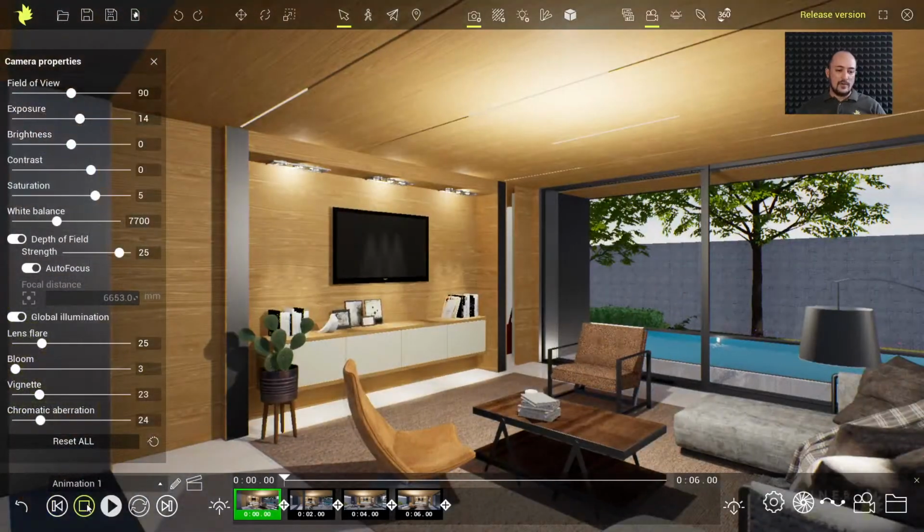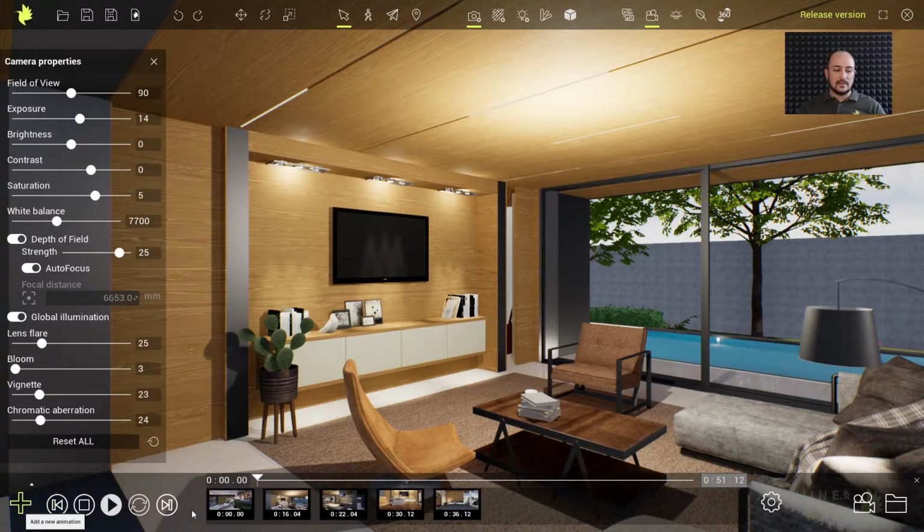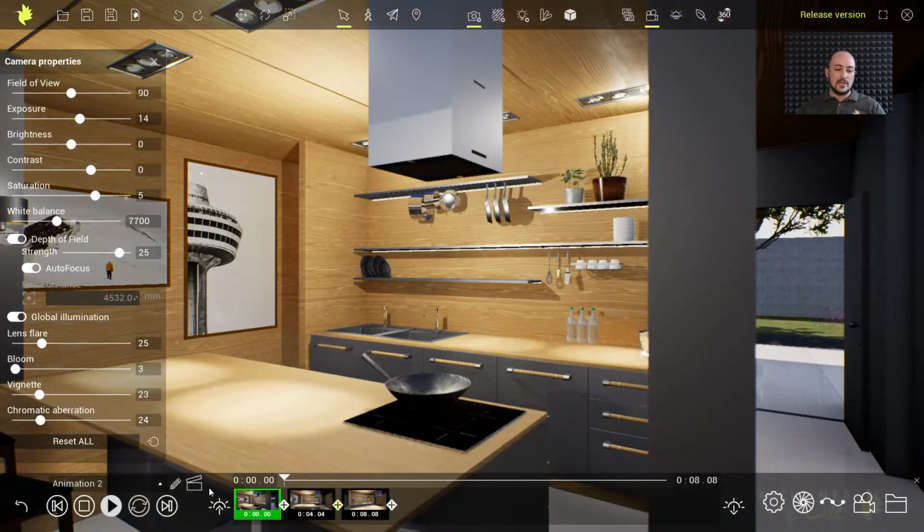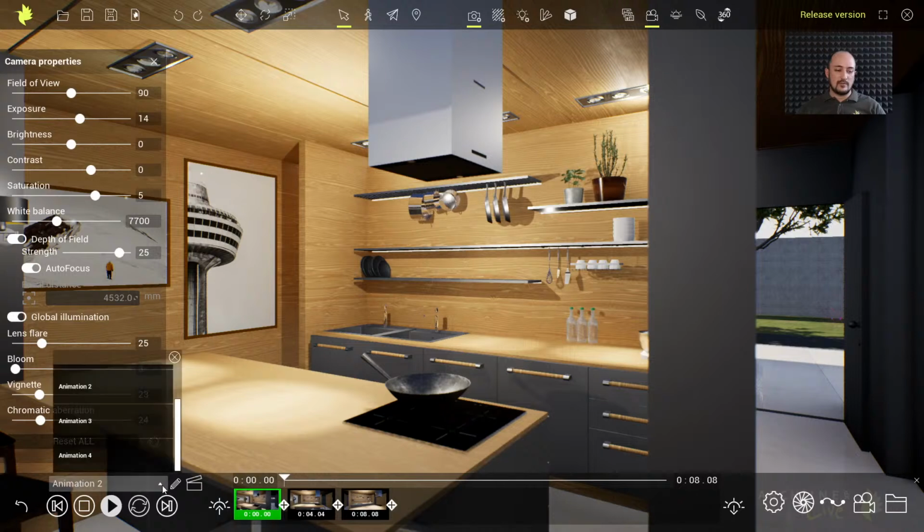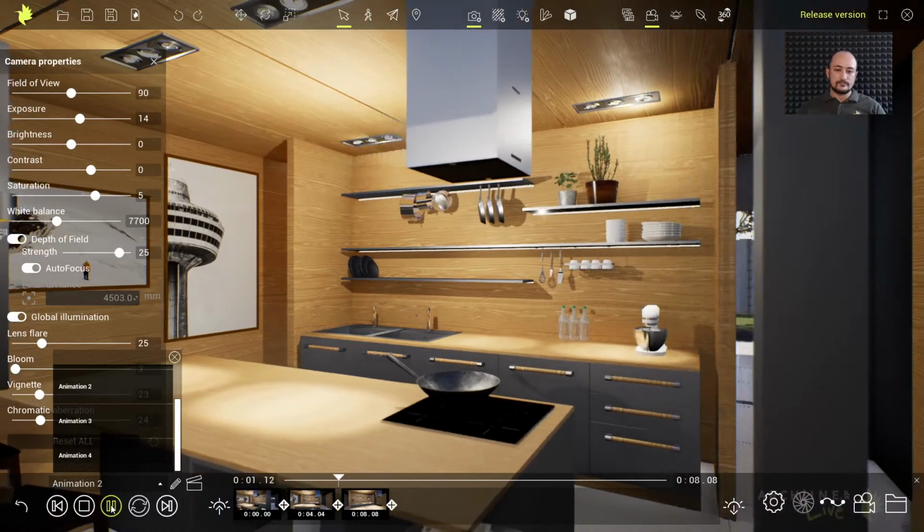Okay, and I also have another one, and instead of continuously jumping back to the main tray and jumping into the animations, you have a quick jump list here. This is what you can use to jump from one view to another. So I have another animation that is this one.